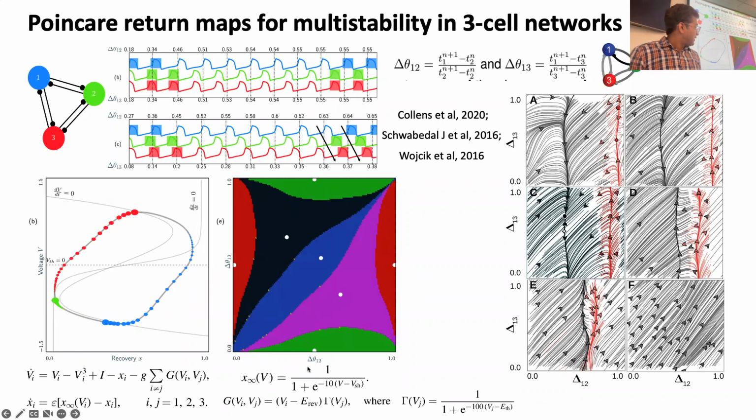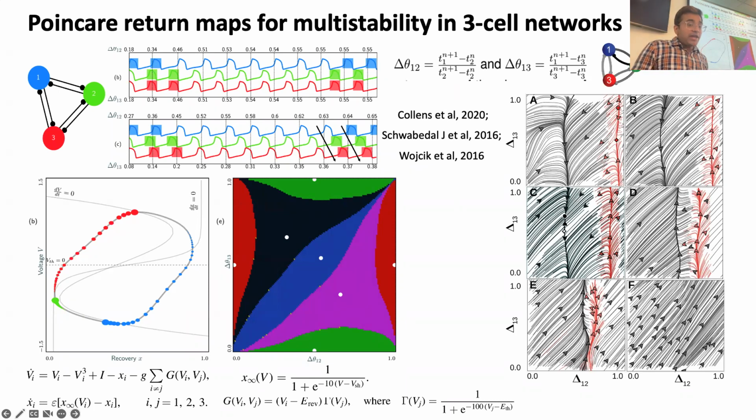On the x-axis is the phase lag between cells 1 and 2. As you vary that phase lag, let's say both cells 1 and 2 are starting in phase, versus when it's 0.5, they're out of phase. Similarly, on the y-axis, you're showing the phase difference between cells 1 and 3. When we run these trajectories, starting from these different initial phase lags for the 3 cells, we find these 5 different regions. Pink and black correspond to the traveling wave regimes. One is the clockwise traveling wave and the other is the anti-clockwise traveling wave. And the blue, red, and green regions correspond to pacemakers, as shown in this top panel. The white dots correspond to the fixed points or the attractors for these regions.